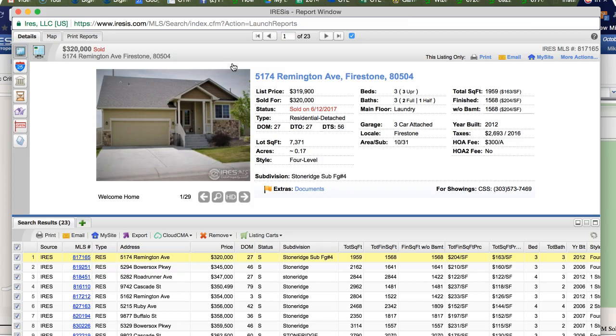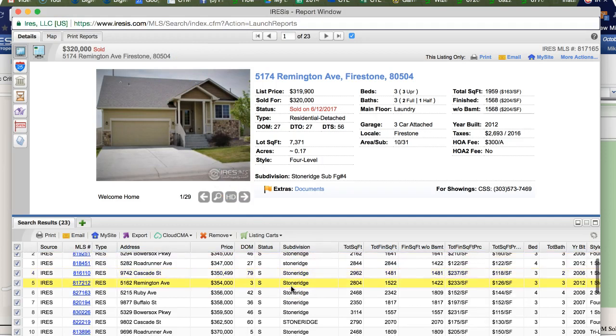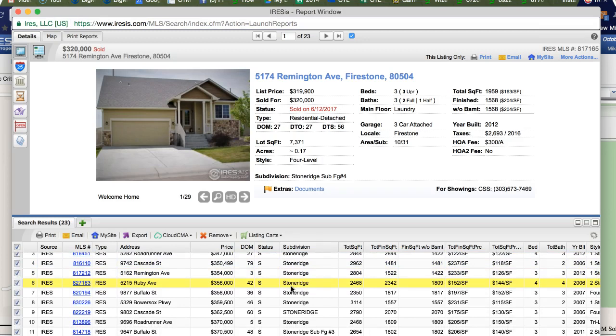A 2,500 square foot house can be quite a bit different than a house that's 800 square foot or 5,000 square foot. So you might want to start filtering at some point. But right now, if you're on the listing side, you might not have been to the property yet, so you don't really know what the model looks like.